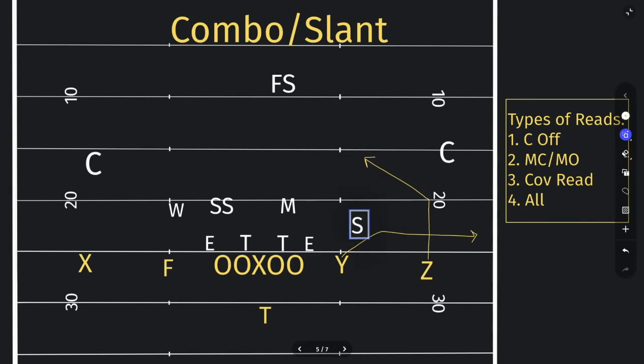So we always have to make sure that we know wherever this guy's going, right? Is he getting that depth? If he's getting that depth and holding, okay, it's vital to know slant becomes a little bit tougher. If he's simply getting that width and holding his width, but he's closer to the line of scrimmage, now we understand what we want to try to do in that situation as well. But always trying to see this guy and whether he's covering width or depth.